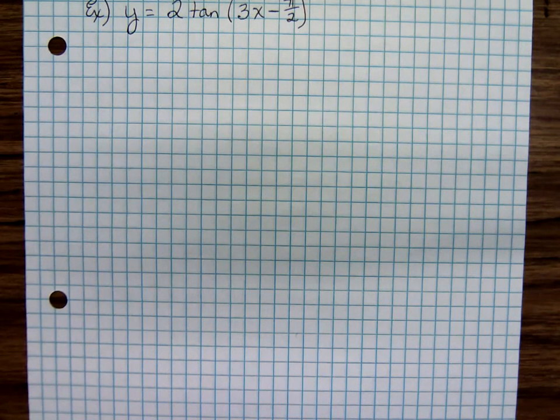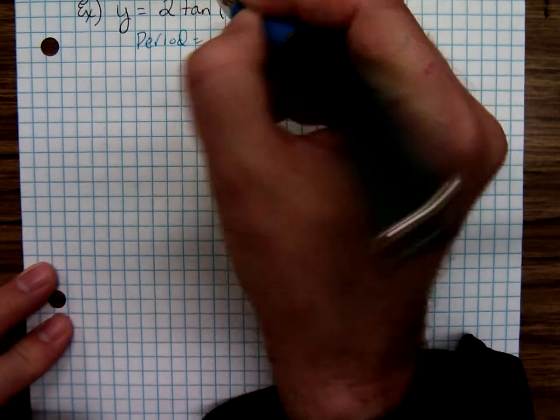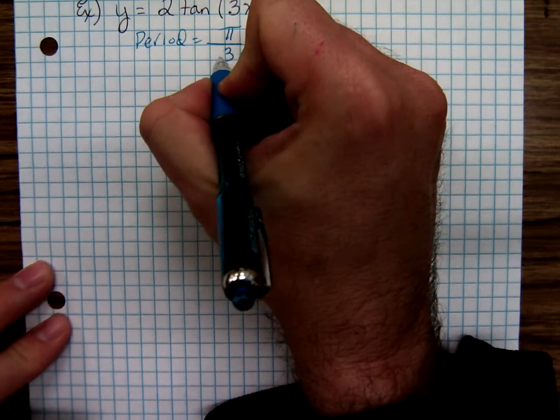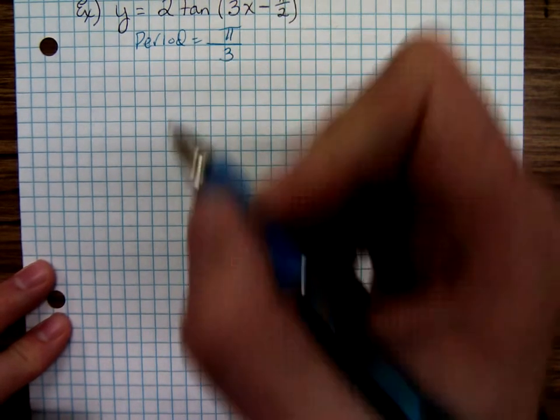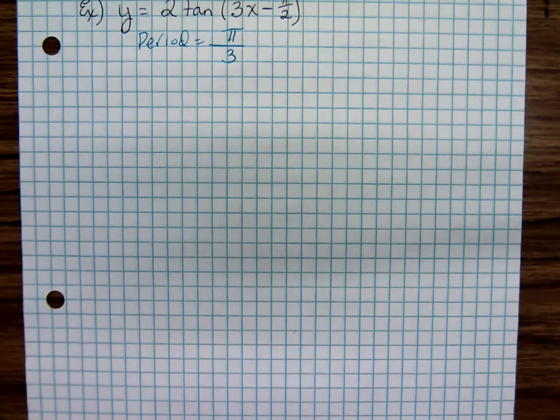Yeah, problems 4, 5, 6, that's all it does is this. What's the period? Okay, it's pi over the coefficient of x. Am I using my invisible blue ink, or can y'all see it? Oh, it shows better up there than it does on the paper. Okay. Well, the period is pi over 3. It's pi over the coefficient of x.